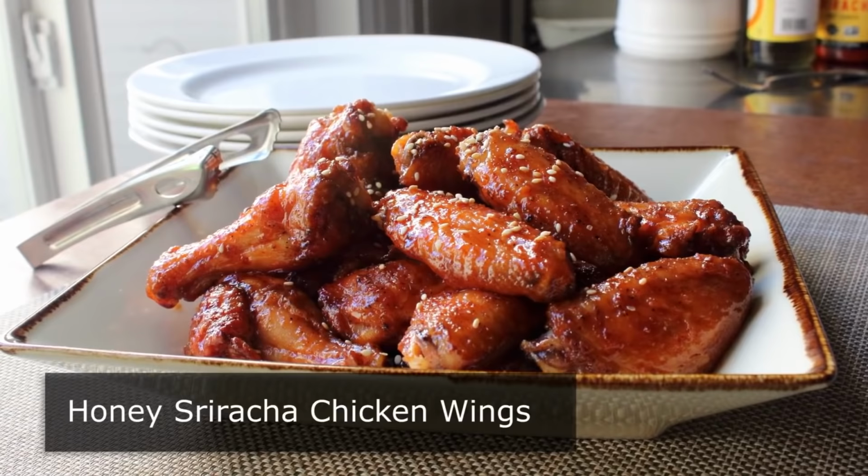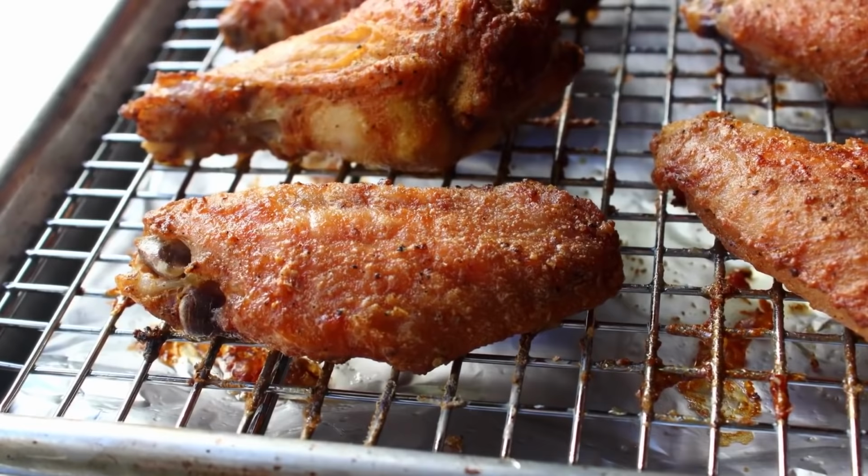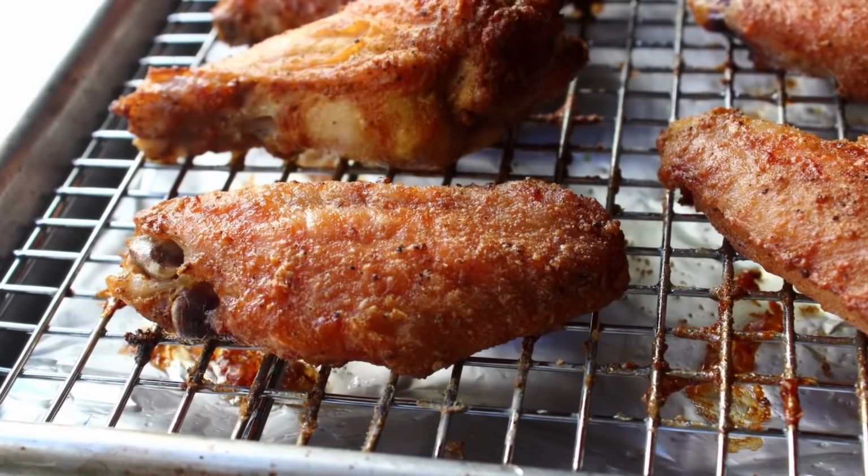Honey Sriracha Chicken Wings. That's right, not only are you going to see a super delicious and unbelievably easy chicken wing glaze, but besides that, I'm also going to show you the ultimate method for doing chicken wings in the oven that come out just as crispy as the deep fried ones. And yes, we've done many other oven fried chicken wing recipes, but this one quite frankly blows them all away. And the coolest thing is we're going to do it with an ingredient you would never think in a million years would go on a chicken wing. Okay, so let's get started.